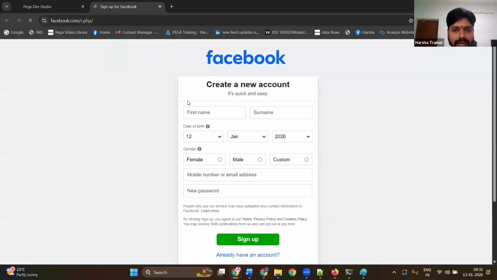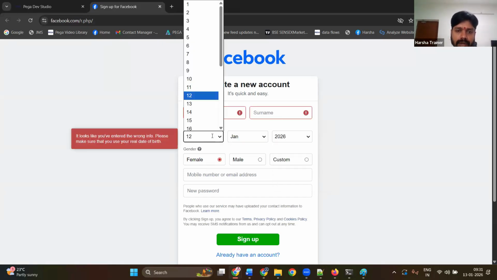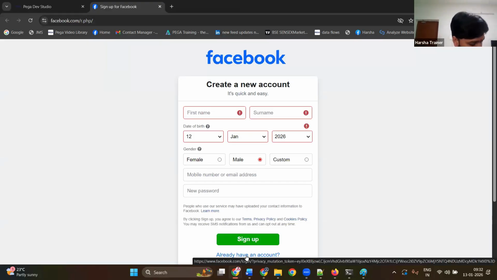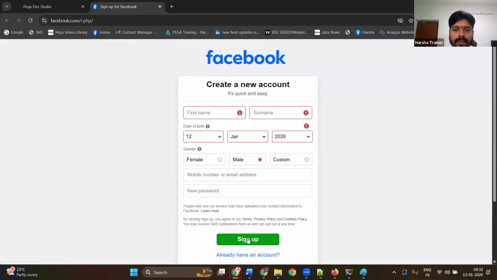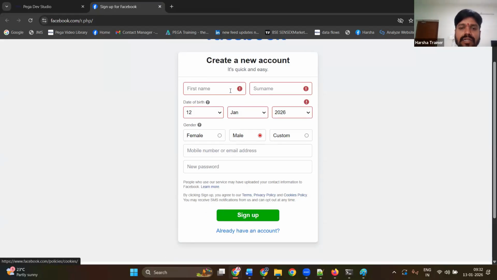How will they collect your data? Using a form: text inputs, drop downs, radio buttons, and a button. This is a button. The very bottom one, already have an account, is a hyperlink, and this is called a button. Like this you have button control, hyperlink, radio buttons, different controls.